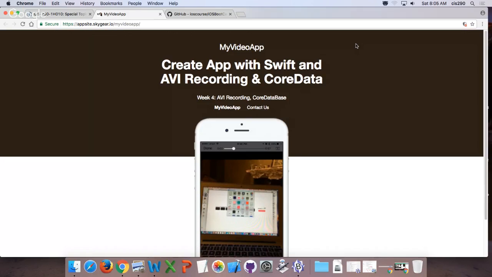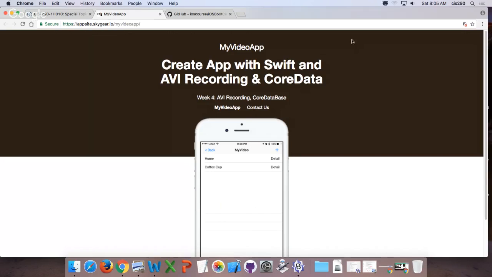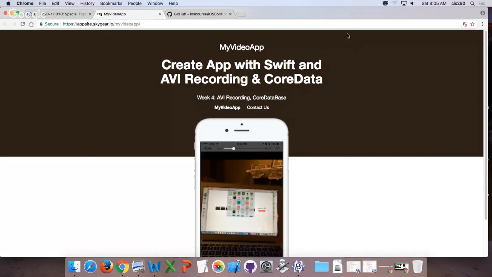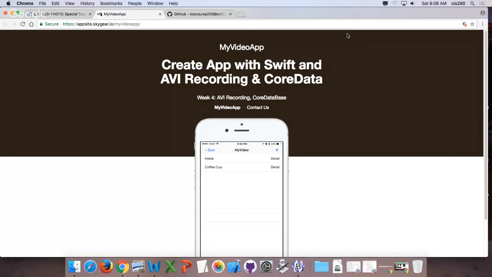It utilizes in this app video. I'll put it on the next screen that we had up here earlier. The AV recording method within iOS. Also, Core Data is also used again this week. Core Data is used for storing the data and retrieving the data. And the Core Data backend, if you've done your reading, you've noticed it's a SQLite database backend.